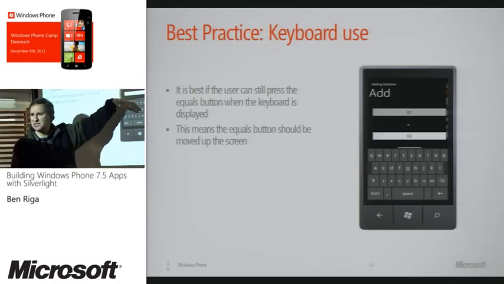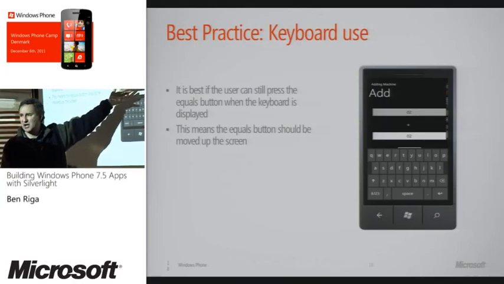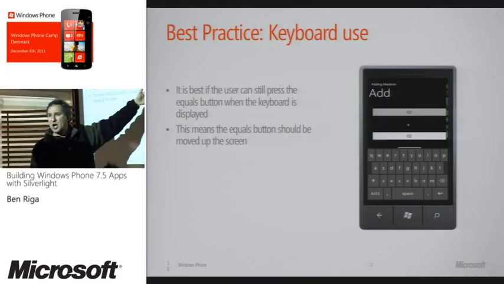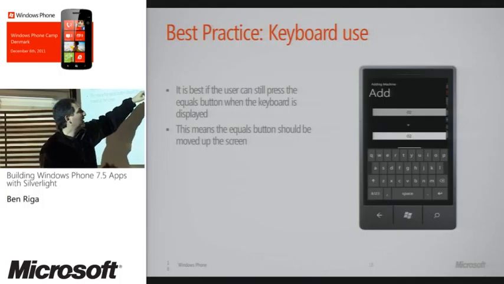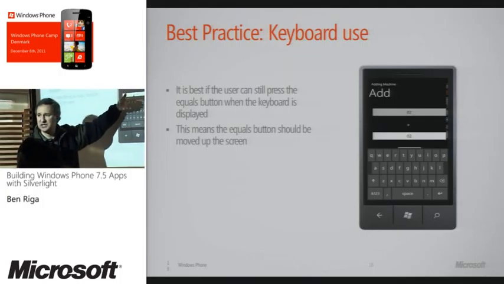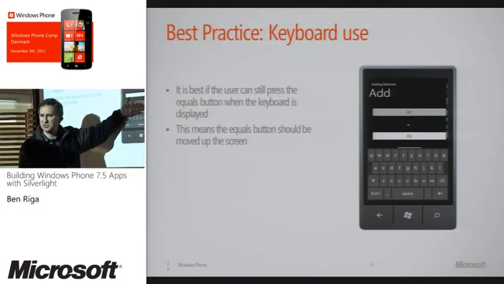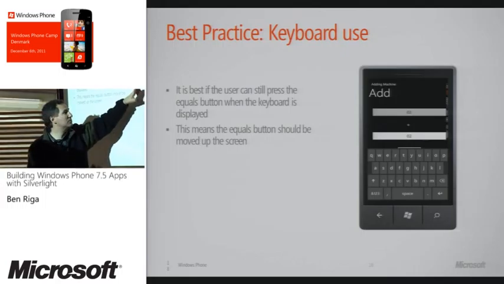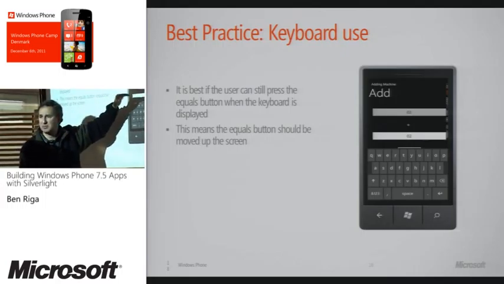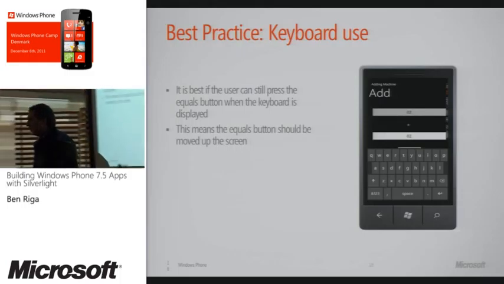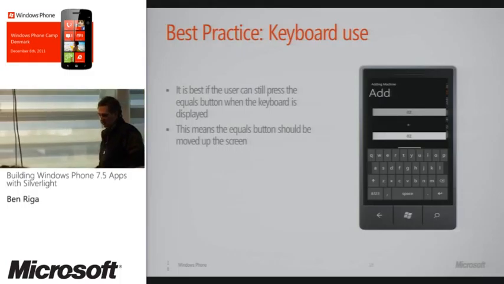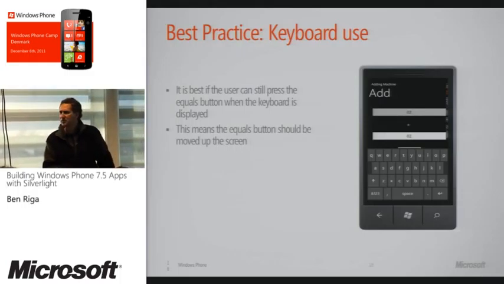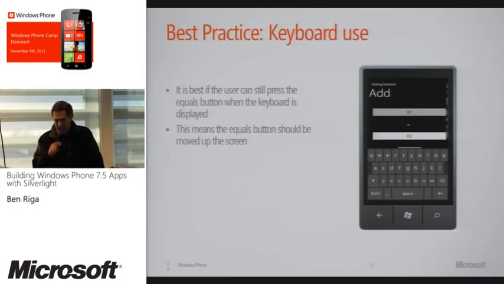This kind of thing is interesting here, but this is not a common scenario. The scenario where I see this very often is in login screens, where you have just a username and password, and then the OK button is behind the SIP. It's really annoying for the end user to have to do that. So try and push those together and make the login or cancel or whatever buttons available above the SIP. Is there a question? No. All right, let's keep going.